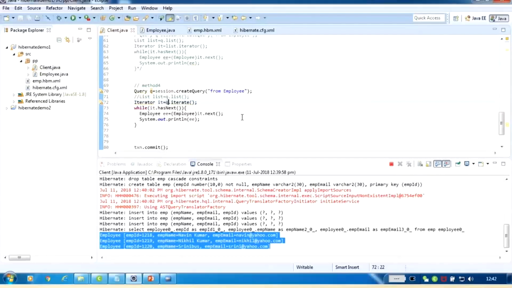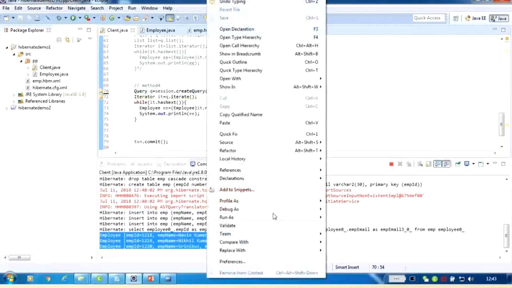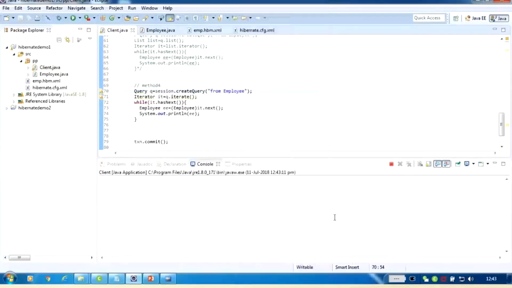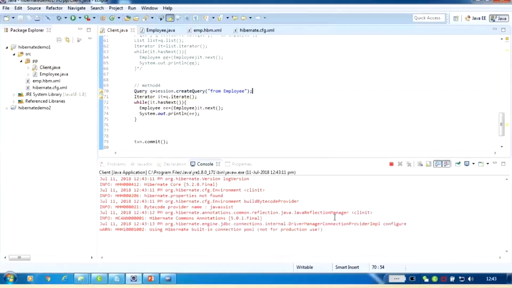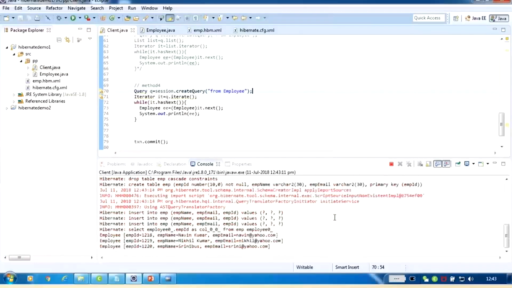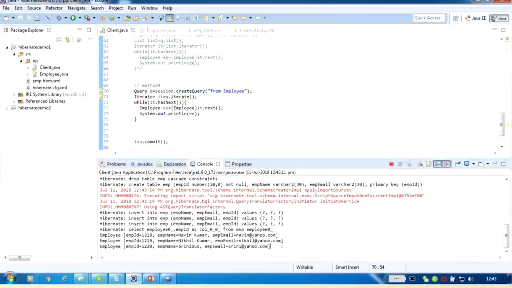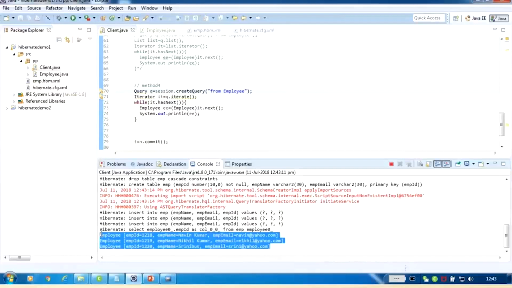Using this method I can get the results without creating the list. This is the fourth approach. Directly from the q object using the iterate method, you can return the details and print. Run as Java application. Yes, working fine. You can get the details using the iterate method. That is the method 4 approach.